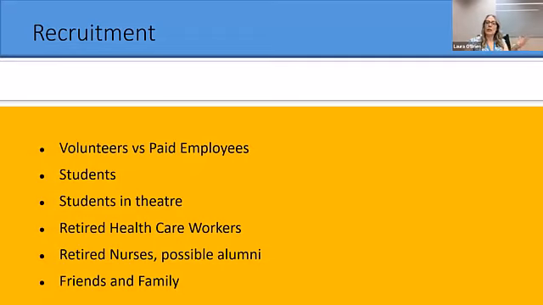The other thing you might want to consider is retired healthcare workers, people that have retired and want to give back to the community, who would be interested in helping you out in playing that role. So that's an area that you can investigate for your program. Retired nurses, possibly alumni from your college that would be willing to give back and volunteer.